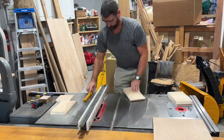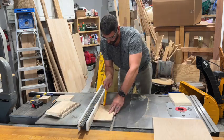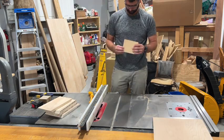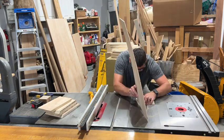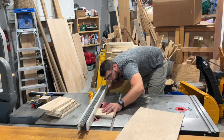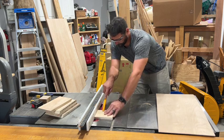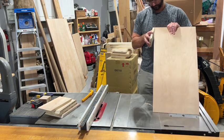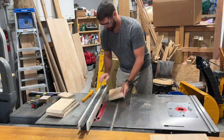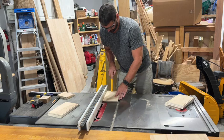Now we gotta put a dado in here to accept the lower panel of the box. Without switching the blade though, we're just gonna set the fence and run some pieces through and slowly move the fence until the cut will accept the 1/4 inch piece of paneling. I like to use a scrap piece of wood here as I move the fence so I can dial in the actual width of that dado without going too far over on a good piece.